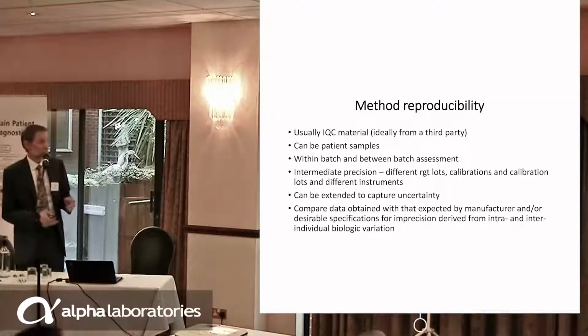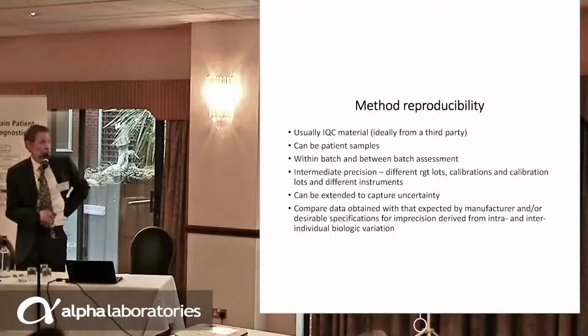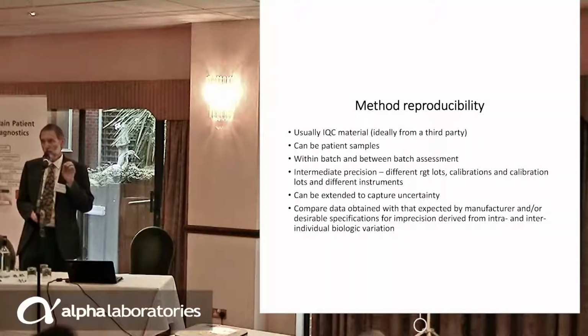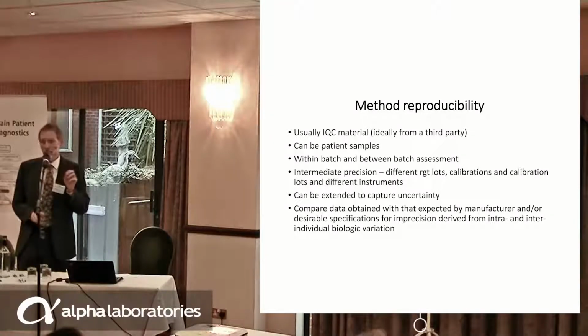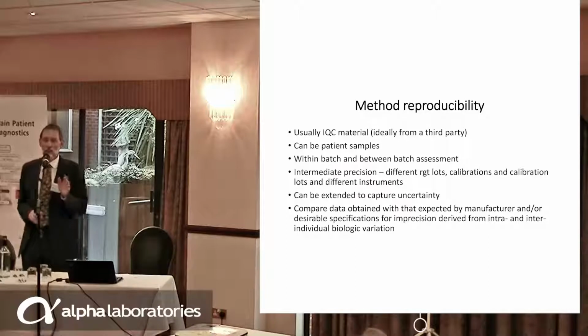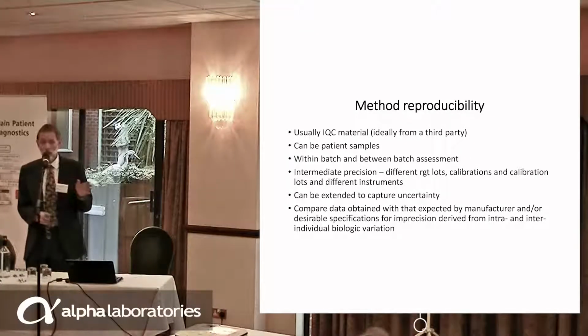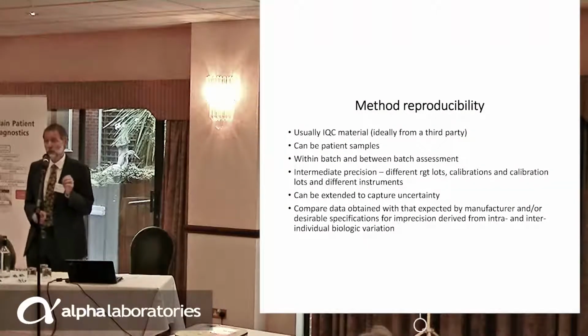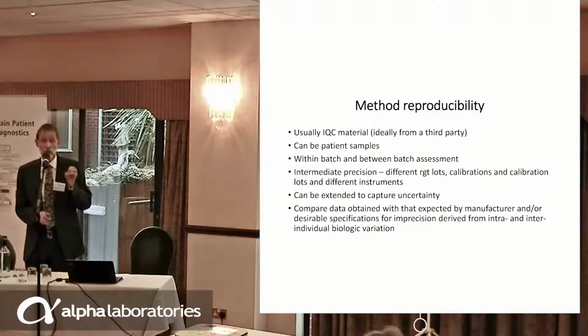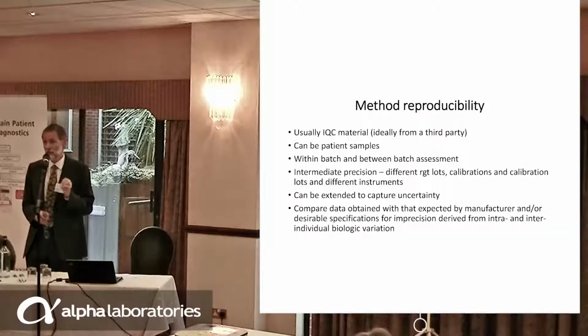So for method reproducibility, I ideally like to see a third-party QC material. I've often done findings on people not using third-party QC materials. If you read the standard, it's not insistent on it, okay? It said you should consider. However, you need to show that you've considered it. So if there's an assay where I know there's 10 manufacturers of IQC and I'm choosing not to use them for a tumour marker, for example, and you're using a manufacturer's self-claimed recommended IQC, I think that's a problem because you've not yet got an independent check on your day-to-day confidence when you're running your QC.